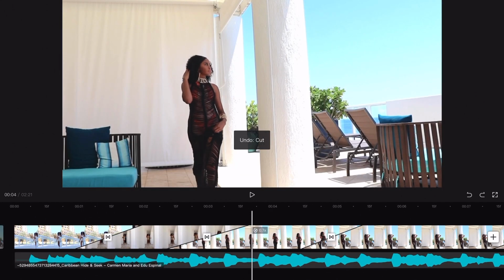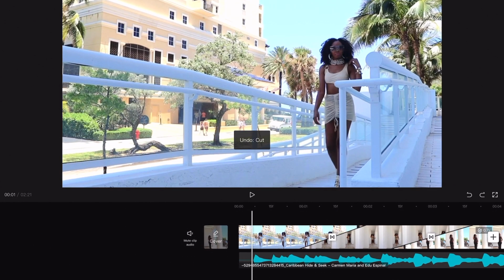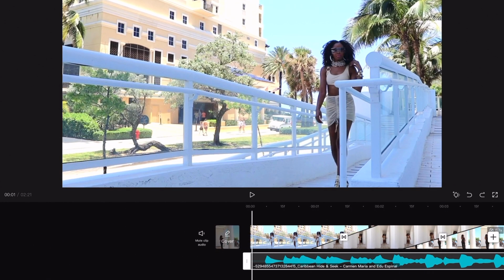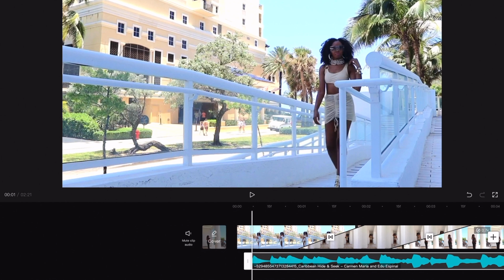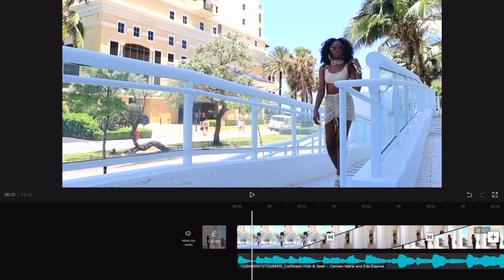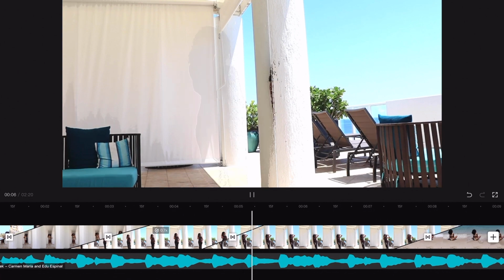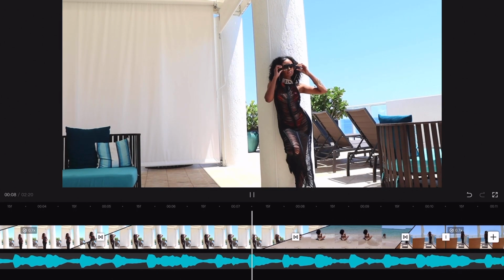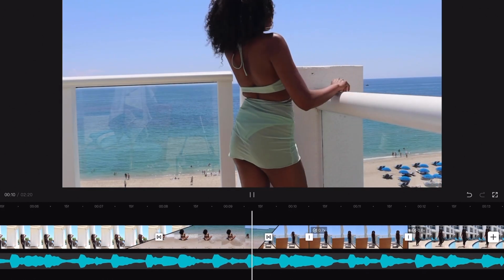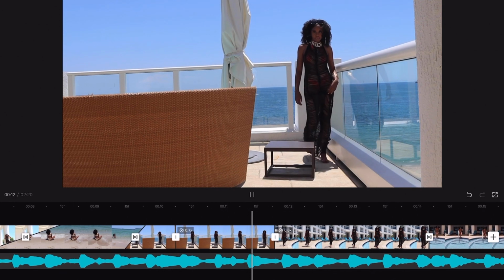So now my music is in there. All I really have left to do is go fine tune everything, adjust any last minute clips, add in any transitions or change the transitions, and just make sure it all looks cohesive with the music as well now that the music is in there. If not, make the necessary adjustments. And then I can finally show you guys the final results of me editing this footage.